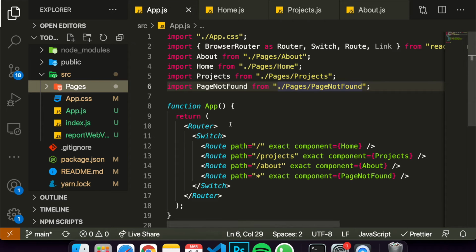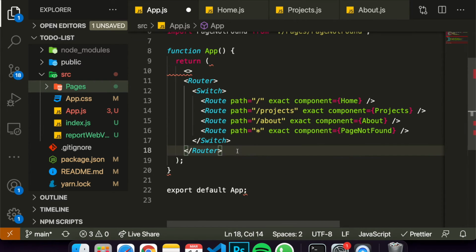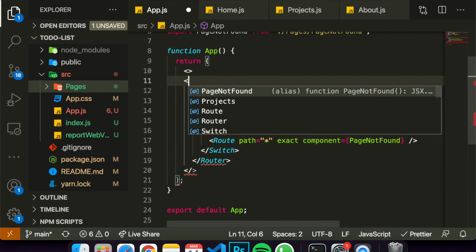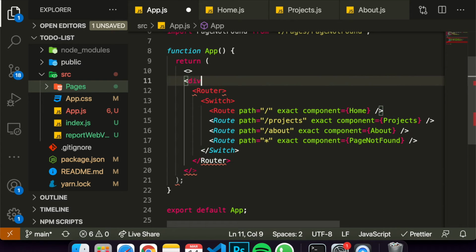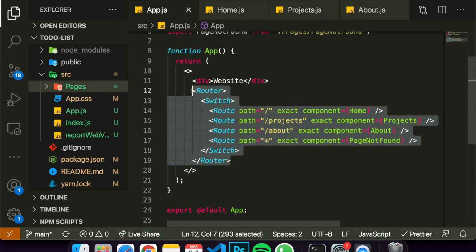So how do we do that? How do we display a component that will appear on every single route and the rest of the route will be the only thing that is changing? Well, in order to do that, we can come over here and wrap this router with a fragment, as you can see, just an empty tag so that we can put more stuff. And right over here, we can actually put HTML or JSX on top of this router. So what would happen is the page will be rendered, and whatever we put over here, like if we create a div and it says something like website, it will display this website thing, and whatever is below is the only thing that will change based on the route.